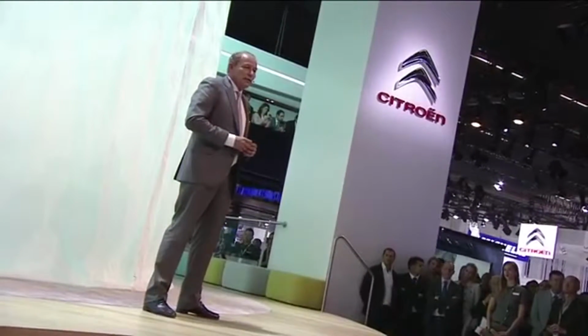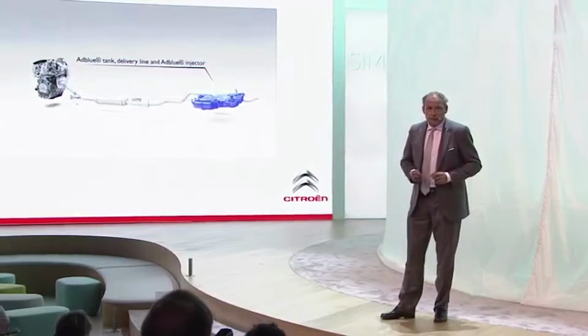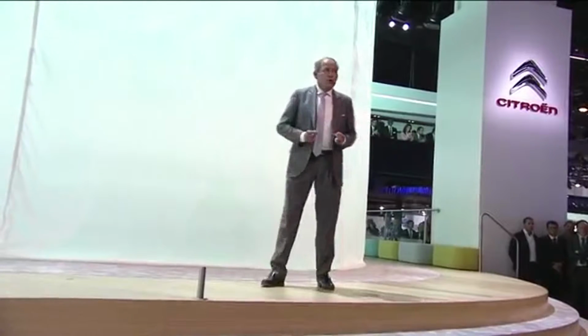The new Grand C4 Picasso is also the first car with our Blue HDi technology. This technology is already Euro 6 compliant 10 months in advance. This technology sharply cuts NOx emissions whilst improving further CO2 emissions. I believe it gives us a true competitive advantage. Altogether, our new C4 Picasso, since its launch 2 months ago, is currently enjoying a considerable success with more than 18,000 orders in less than 3 months. That's the first key vehicle, C4 Picasso.